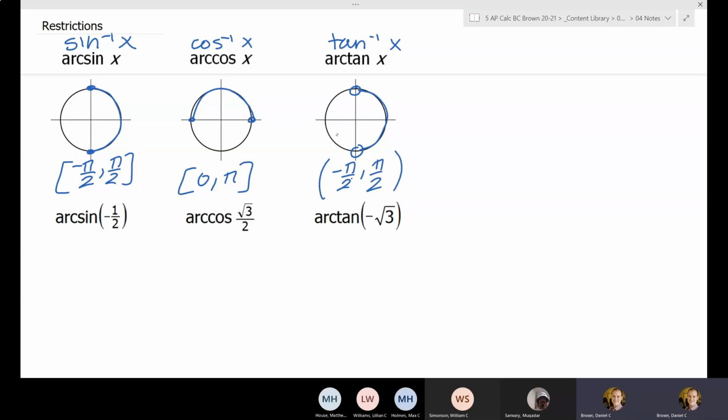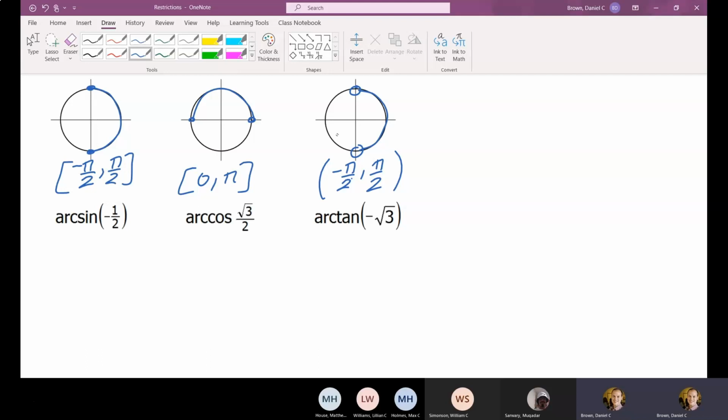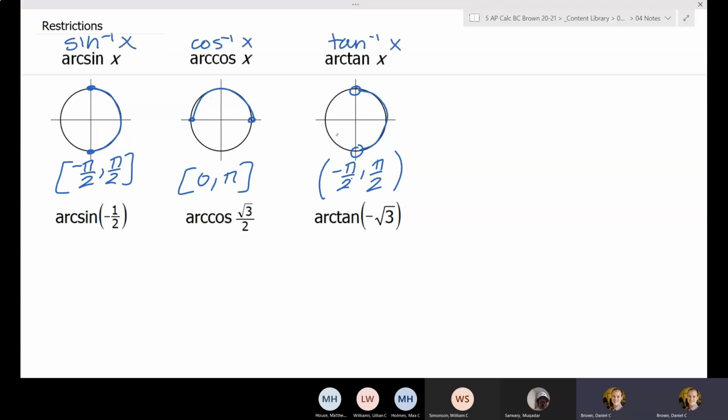And so we remember that from last year, or if not, there you go. If I ask you to evaluate an inverse trig, again, this isn't really calculus, but sometimes, say if I have to write a tangent line, you need the y coordinate, so you do need to remind yourself how to evaluate these inverse trigs. They only have one answer because of those restrictions on the domain. So they're only going to be in 2 quadrants.